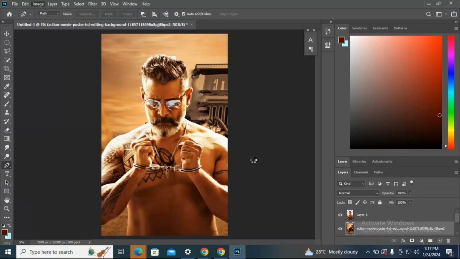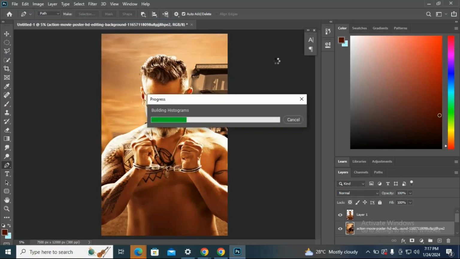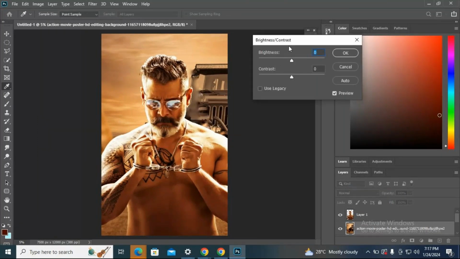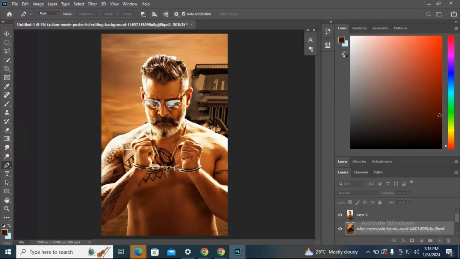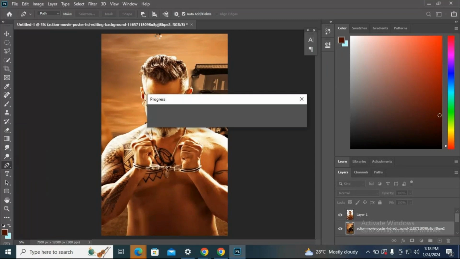So here you can do some changes, or decrease the brightness, because the hero should highlight and the background should look, but there is some blurriness in the background.